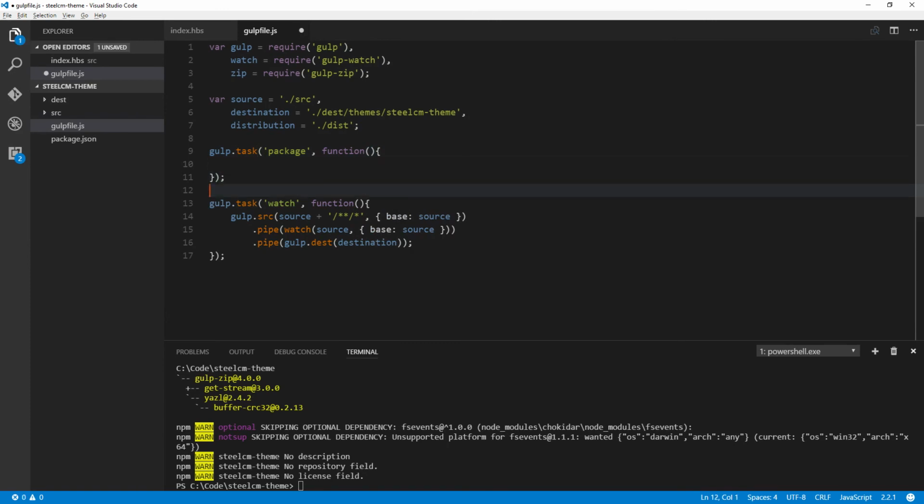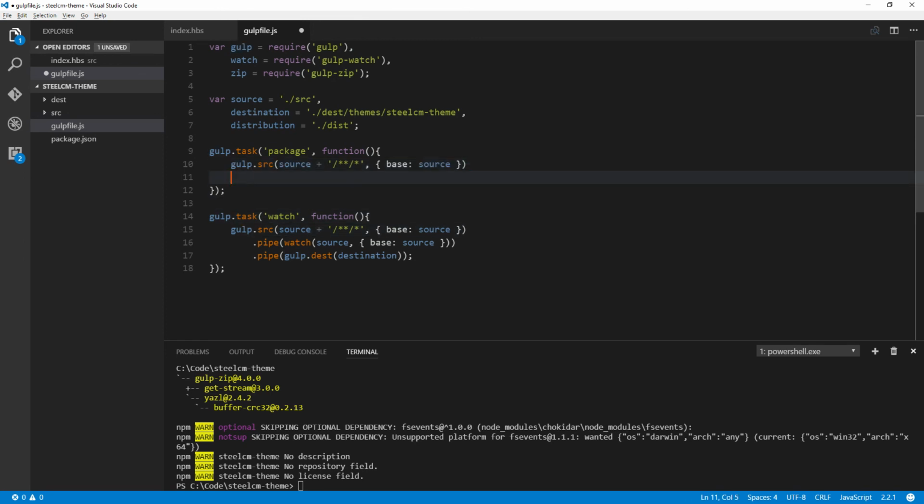What we want to do is grab the same source as down here, exactly the same, but we're going to do something slightly different now. We're going to pipe it into the zip that we just loaded in, and this just takes the name, so we're going to call it archive.zip.